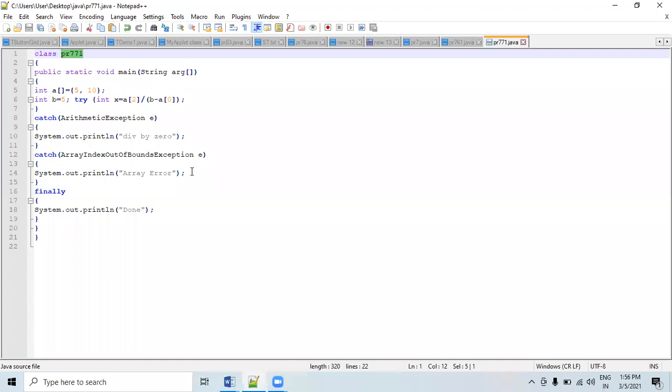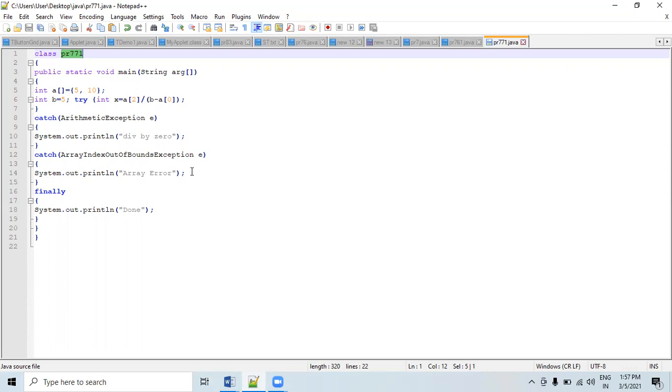So here, Java finally block is a code place that is used to execute important code such as closing connection, stream, and so on. Java finally block is always executed whether the exception is handled or not. It follows the try or catch block. So here this example is there. You can see int, we are passing 5 and 10 in the array, then b again. This is similar to the previous example. Then we catch arithmetic exception, then again divide by 0, then we catch array index out of bound exception.